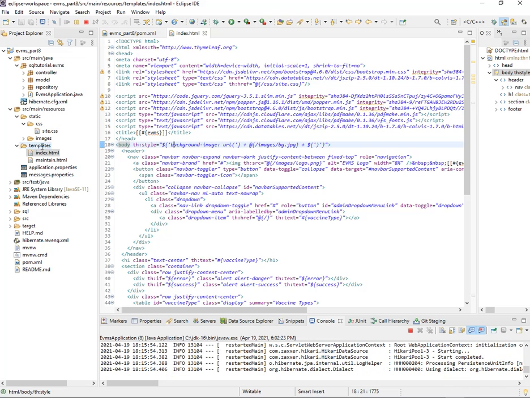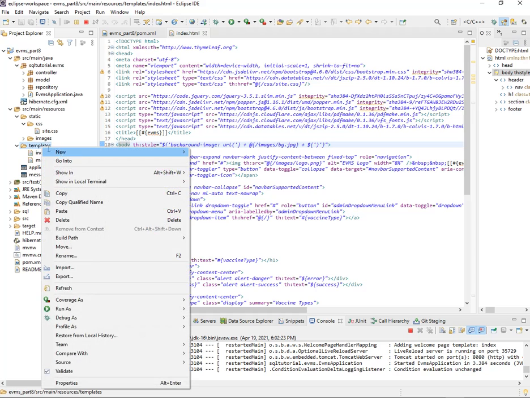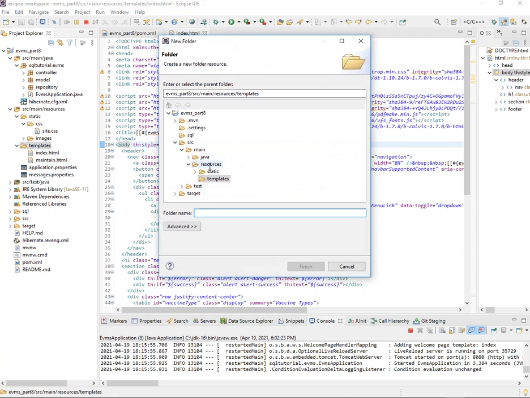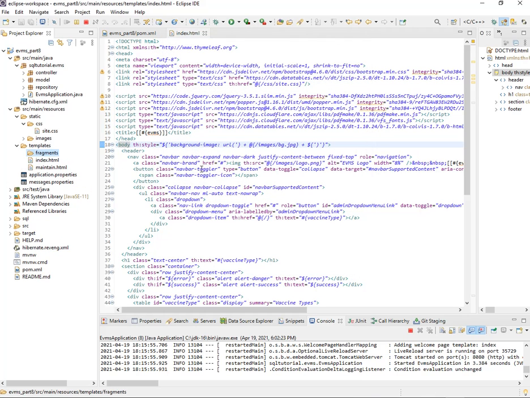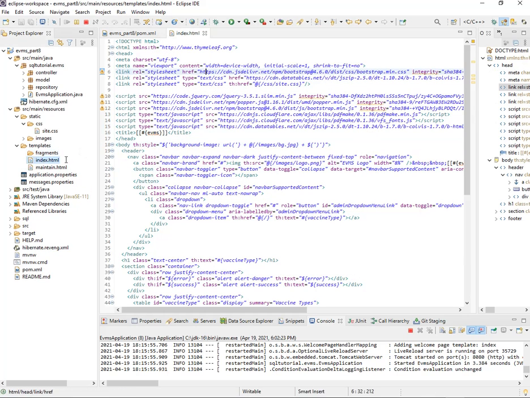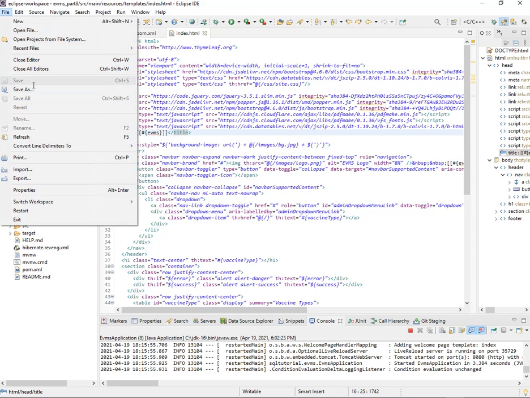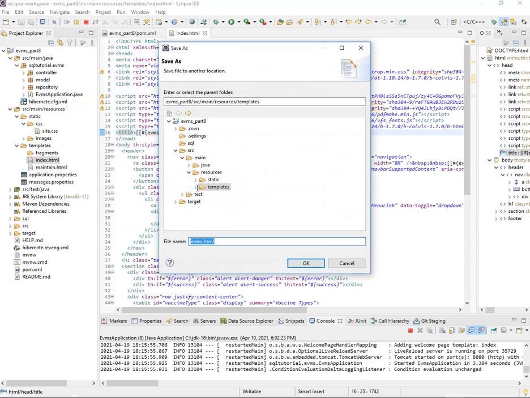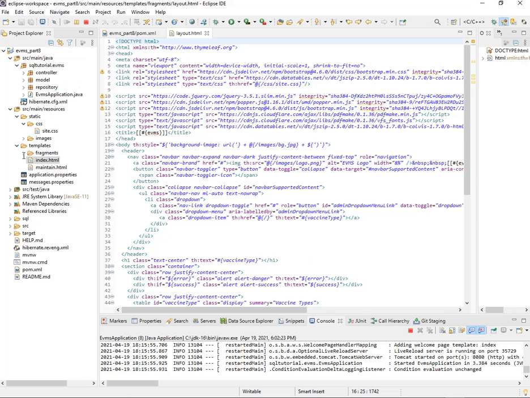It doesn't matter which one you copy, but since this was the first one, I'm just going to use this one to get started instead of typing everything. It's a good idea to put your fragments in a separate directory, so I'm going to create a new folder called fragments, because we're going to have a lot of fragments in there, hopefully. Well, at least 3. So there you go. Then come back to the index.html file, go to File, Save As as a starting point, expand that, go to fragments, and save as layout. Say OK.